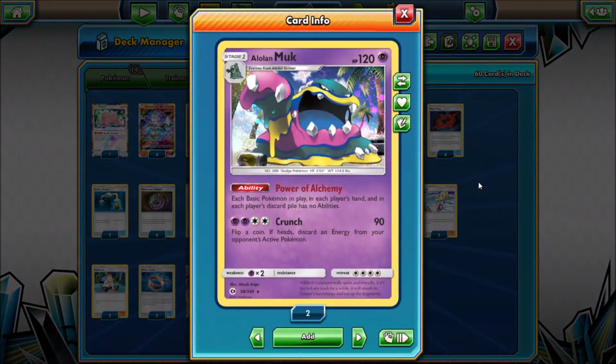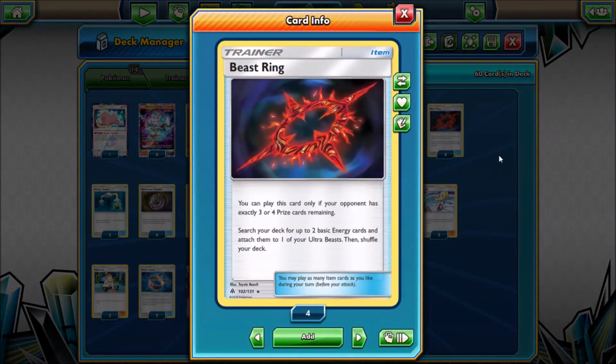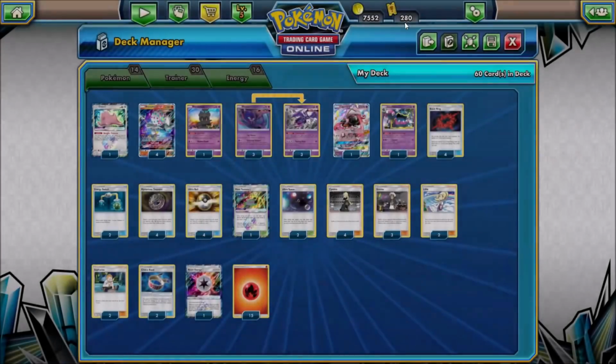There is one copy of Alolan Muck in this deck. This is solely for its ability, which turns off the abilities of basic Pokemon, so it may ruin your opponent's strategy. Of course, Beast Ring is essential in this deck. When your opponent gets either 3 or 4 prize cards remaining, you want to get as many energy into play as possible with Beast Ring.